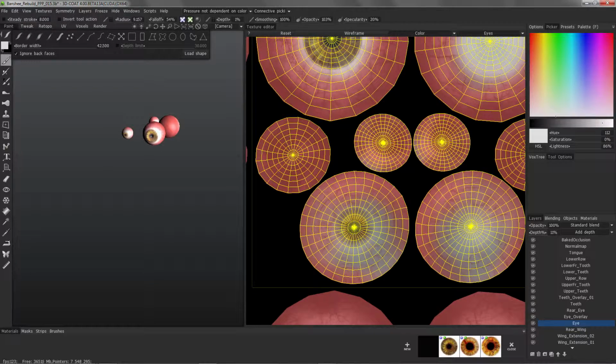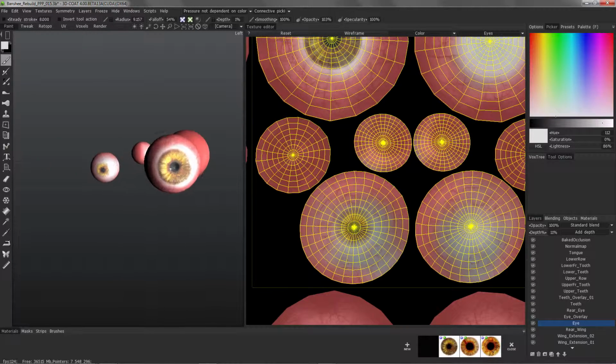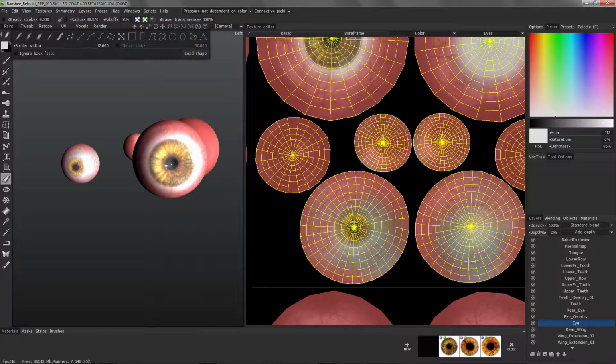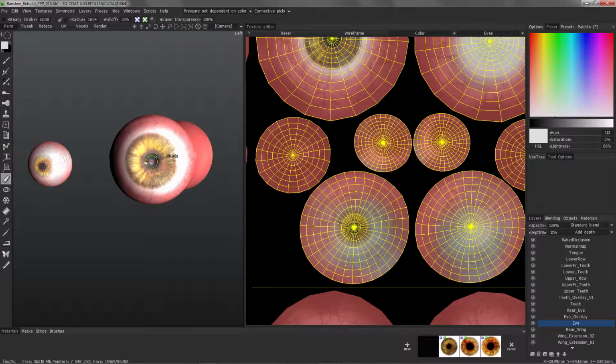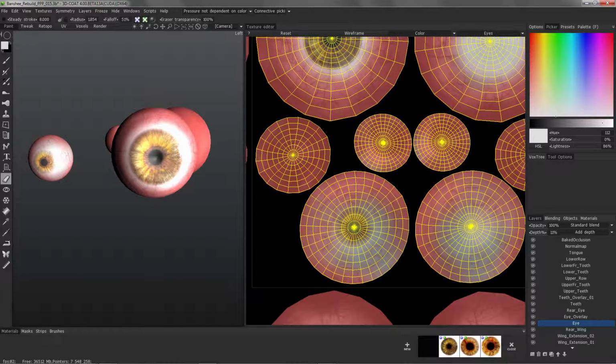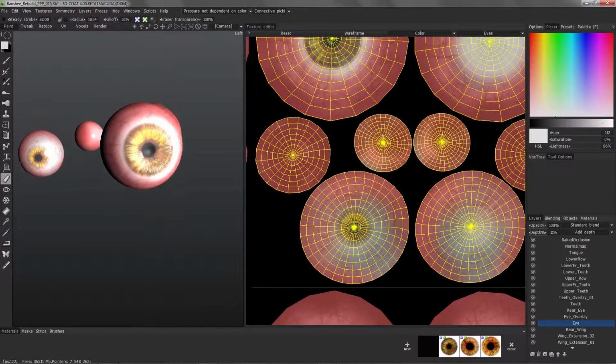So now I'm going to go back to the regular eye layer and I'm going to apply some glossiness. What I did is enable just the glossiness or the specularity channel in the toolbar, and with a rectangular lasso draw mode I went ahead and just applied it to the entire group of eyes. So I'm just erasing some of that glossiness just in the very center where the pupil is at.